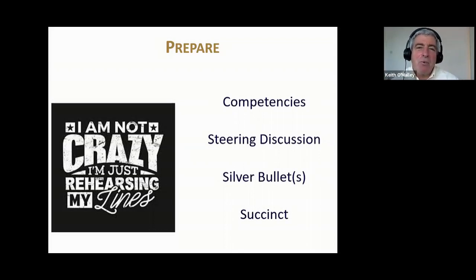Silver bullets are really important. Silver bullets are things that are really important to the decision maker. There are things that maybe the decision maker said, well, whatever I get, I want somebody who is consistent, and who doesn't make mistakes or do shoddy work, or whatever. If you know something like this, you can obviously communicate that you're that kind of person as you progress through the interview. How do you find out about that?